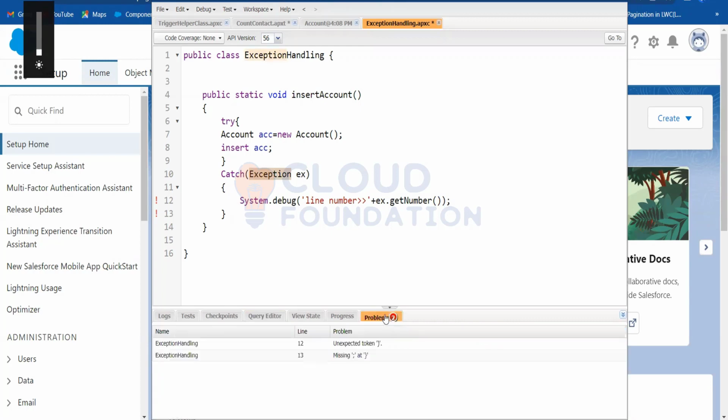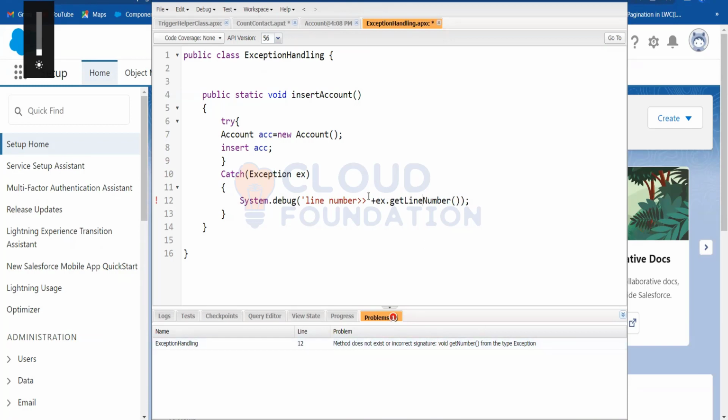So I will write this. What is it giving me? It is saying the method does not exist, so we don't have a get number method. We have get line number. This is the method.